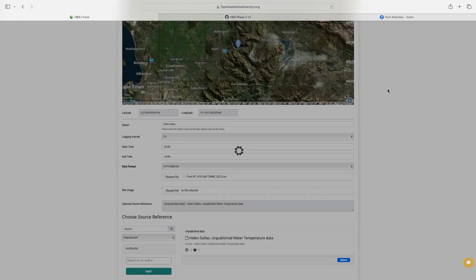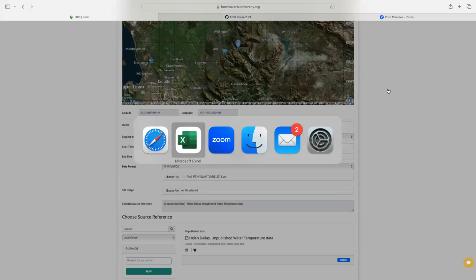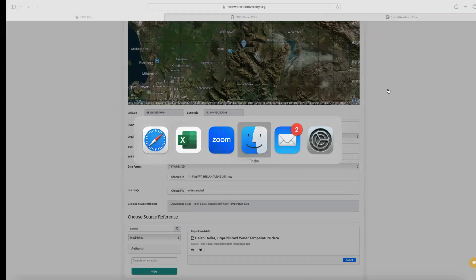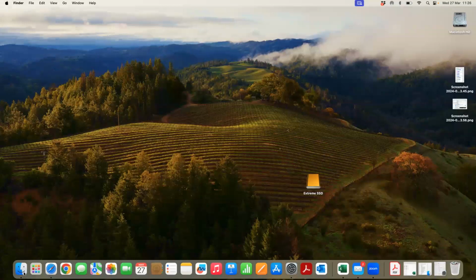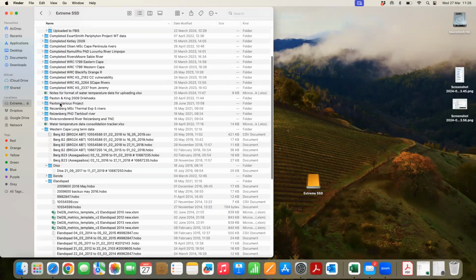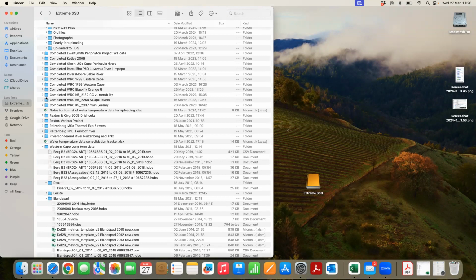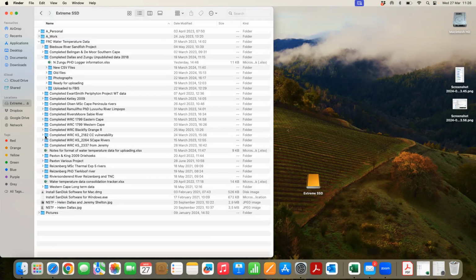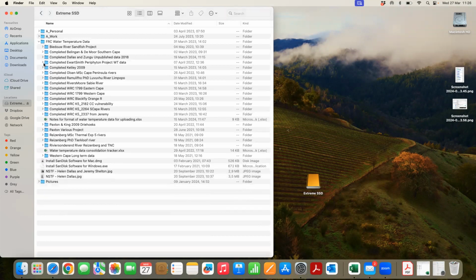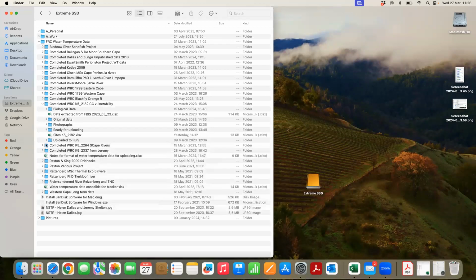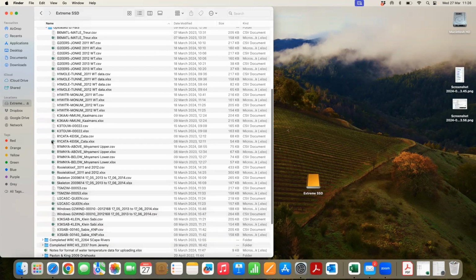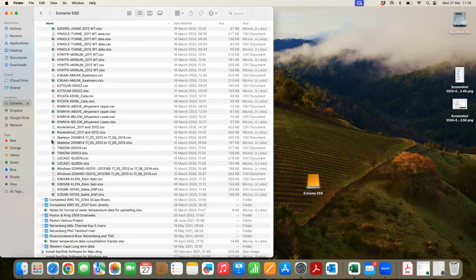While that is doing its thing, I'm going to quickly jump to a file that I want to show you. If you have daily time series data and you want to upload it onto the platform, it is possible. And how we do this is you need to be able to have a minimum value and a maximum value. So I'm going to open up a file where I have this sort of data, and I'm going to just open up the Excel file so that I can show you what it looks like.